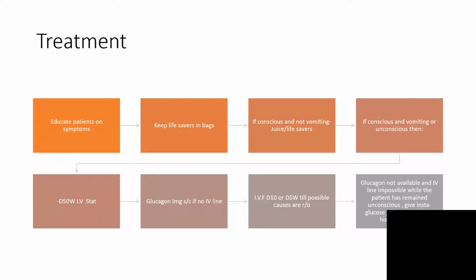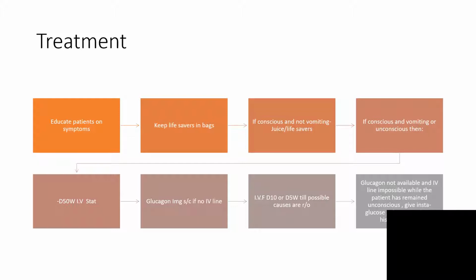Okay, with all said, how do we treat? The first thing, when somebody has been diagnosed with diabetes mellitus, either type 1 or type 2, let him or her know the signs and symptoms of hypoglycemia, because I'm going to place you on medication. I want you to change your lifestyle. I want you to lose weight. I want you to exercise. I want you to stop smoking. Don't drink alcohol. Do all this and that. But when you are doing all this, it's likely your glucose level will be dropping and can drop very low. Let them know the signs and symptoms. Keep lifesavers in your bag.